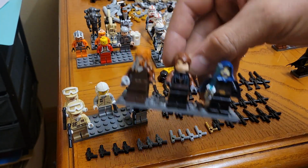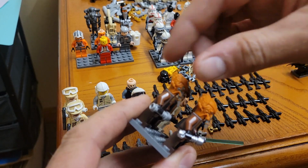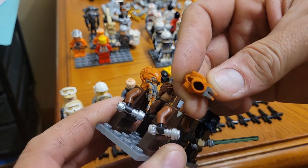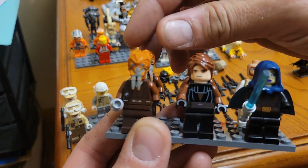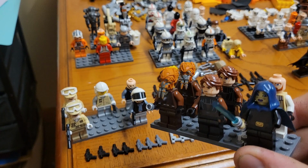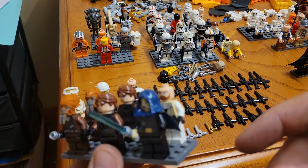Some of the more valuable ones here are these Jedis. I don't remember the name of them, but I have 2 of them. They have these rubber heads, which are kind of cool. This one is really loose fitting. I don't know if a kid stuffed this on a pencil or something, so it's not the greatest. This one's real nice though. But I looked these up, and these are actually worth a little bit. That figure goes for like 20 to 40 bucks. I might be off on that, but a couple of Anakins there. There's an Obi-Wan. I couldn't find his hair.